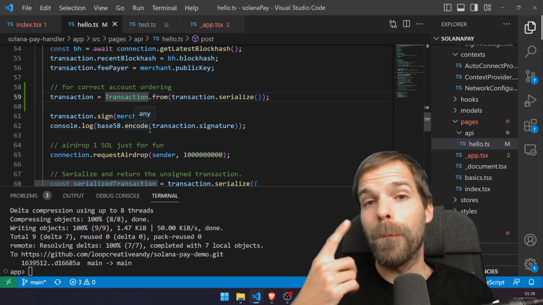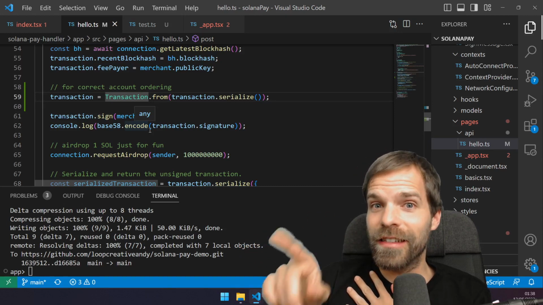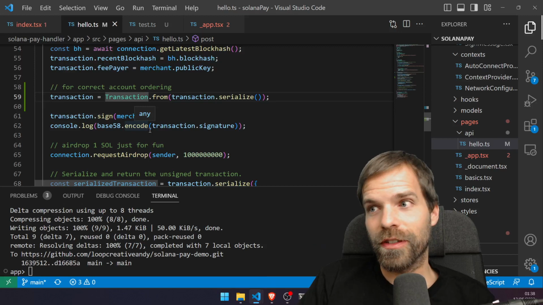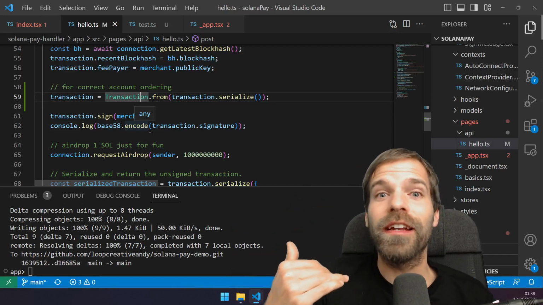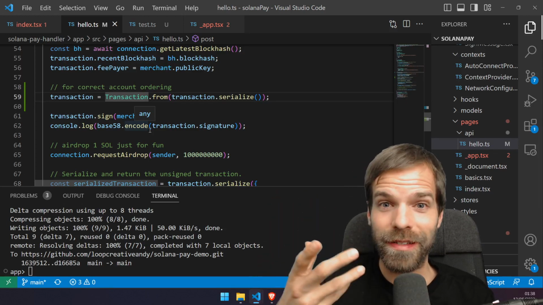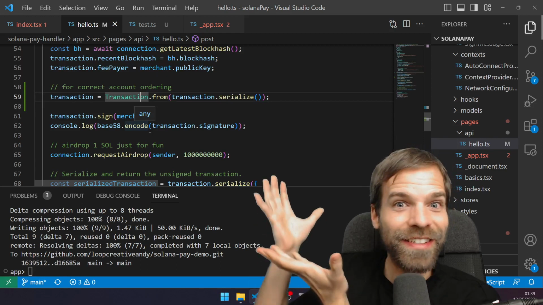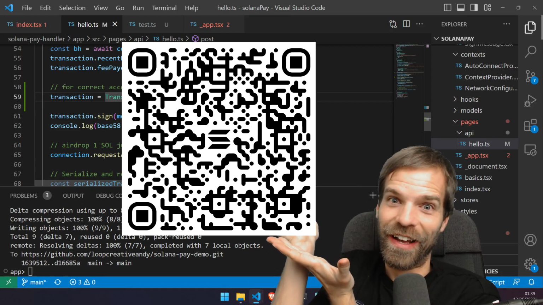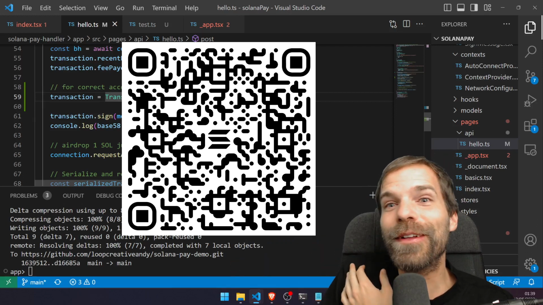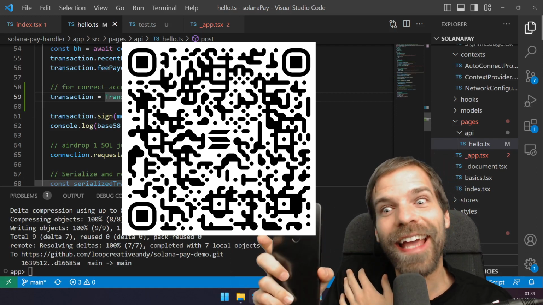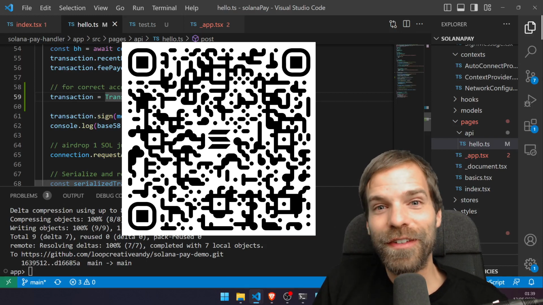So yes, my plan is to keep working on this and add a cNFT minting feature. So essentially you scan the QR code and then you essentially receive a cNFT. This was the basic idea why I'm doing this. And then I would put that nice QR code here for you to see. And then put your phone there and be like a tag. And then you can mint yourself a cNFT.